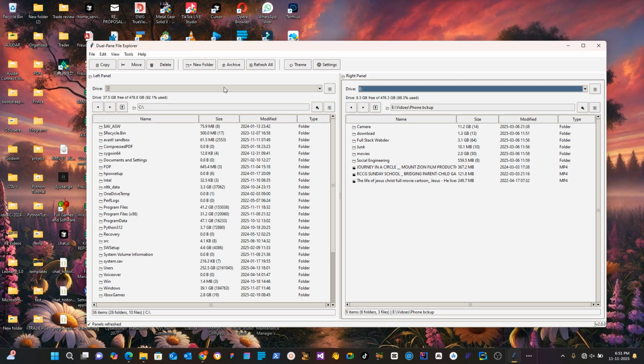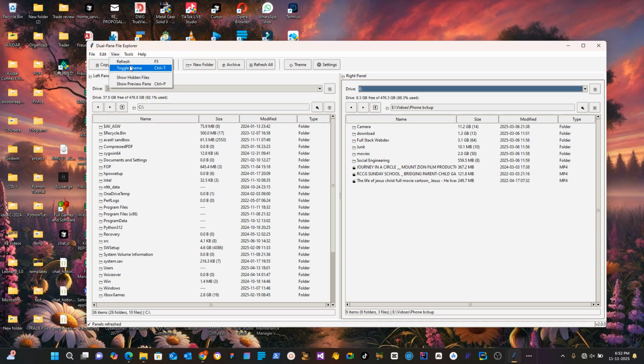So I'll just take you through a walkthrough of what we have on the interface. In the File tab, you have the option to create a new folder, a new file. You have access to the settings, and then you can exit. The shortcuts are there as well. You have the option to copy, move, delete a file. You can select all with either these options or the shortcuts. You can always refresh what we have.